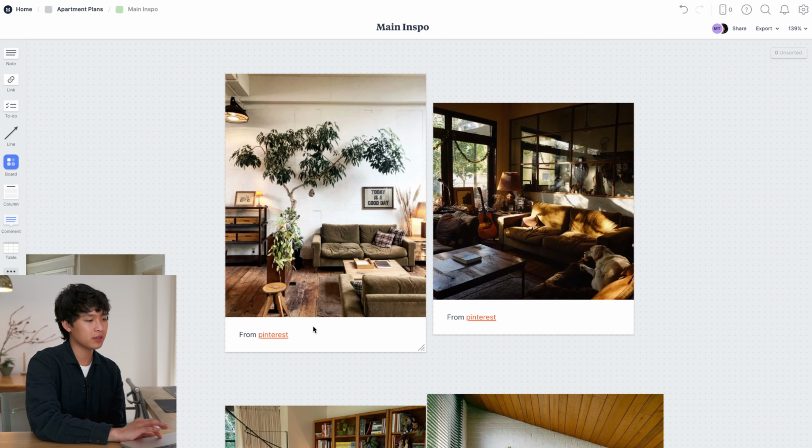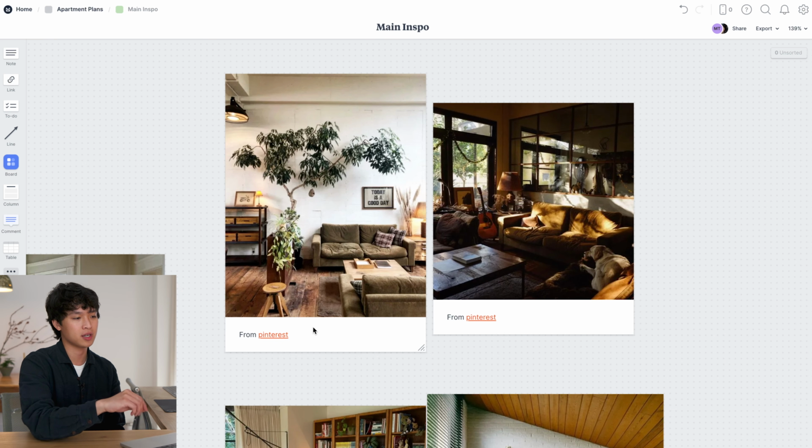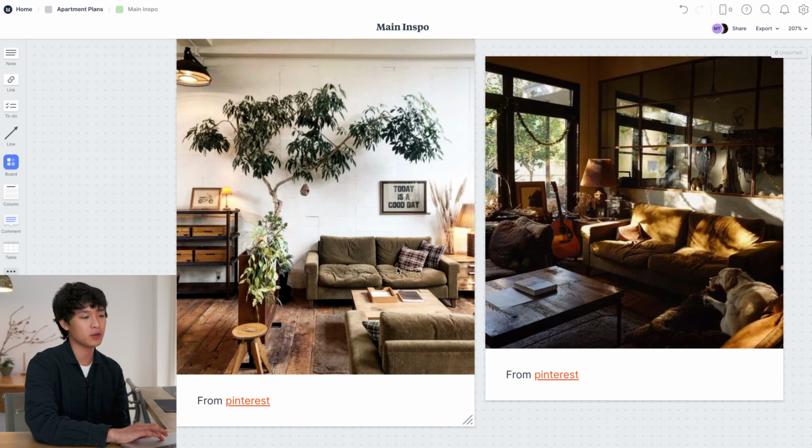So this image here, this is from the Truck Furniture showroom in Osaka, and Truck Furniture is a Japanese furniture brand that I love. I think they're so interesting because they take like American aesthetic, but they put it through a Japanese lens. So it's like Americana style through a Japanese sensibility, which creates something completely new and unique, but also feels familiar to me. And this sofa is so comfortable.